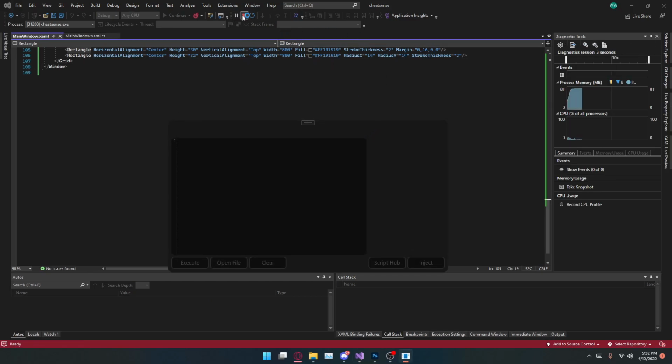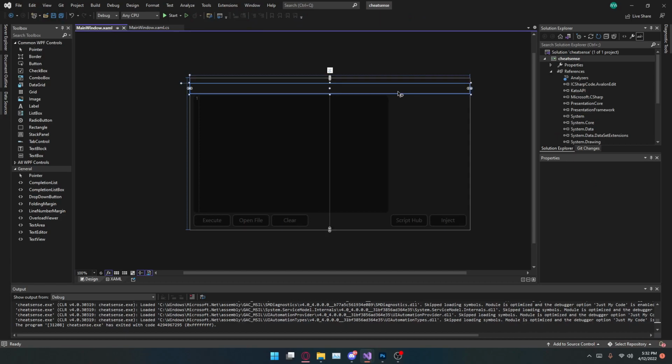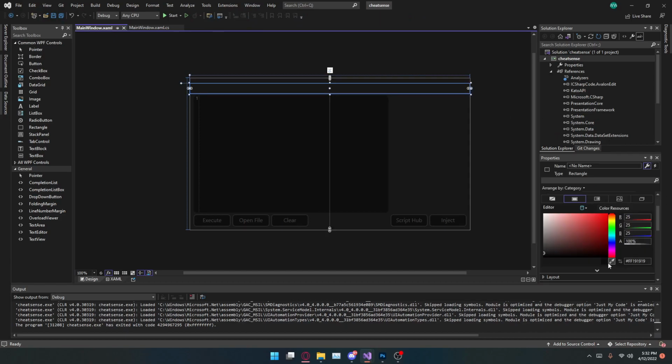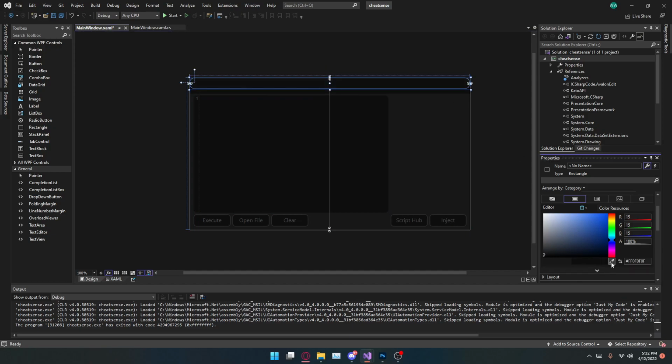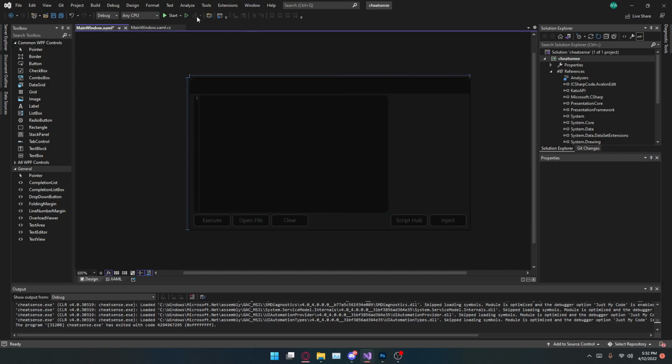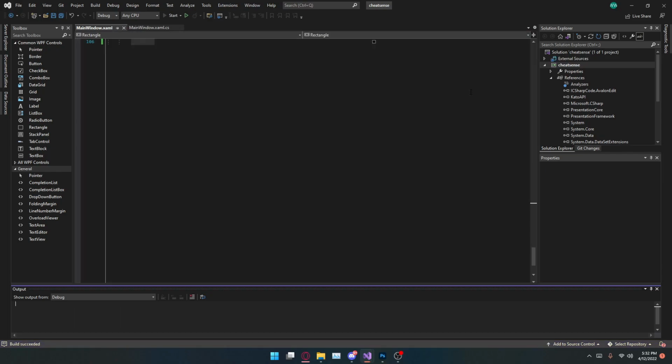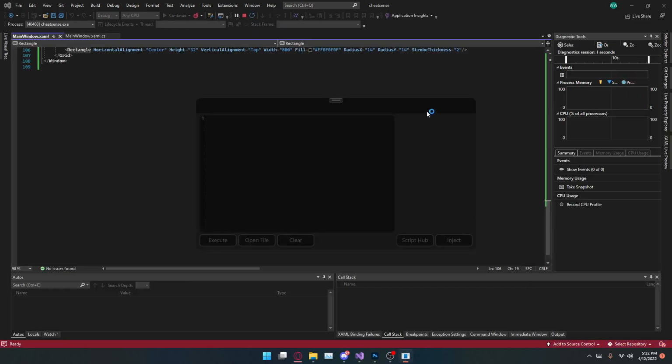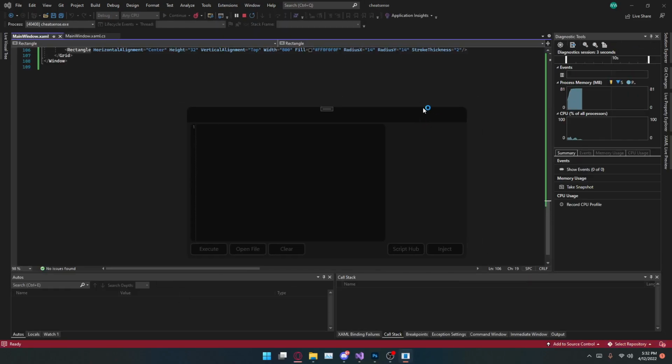Right, hold on, I actually got to change the color. Let me do that. Let me change it to the color of the script, and as you can see, it looks like that little half circle kind of thing. And yeah, honestly, I think that doesn't look too bad. I think I could have definitely done a better job with it, but I do think that it looks pretty clean, pretty nice, pretty modern.